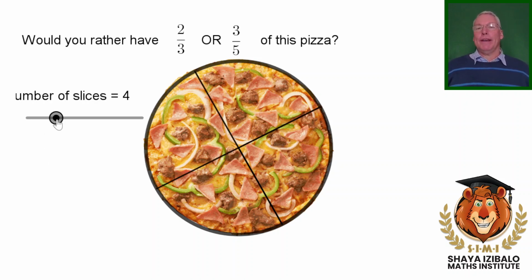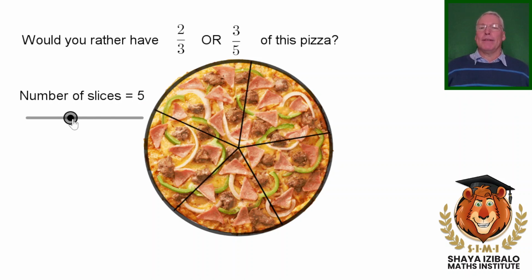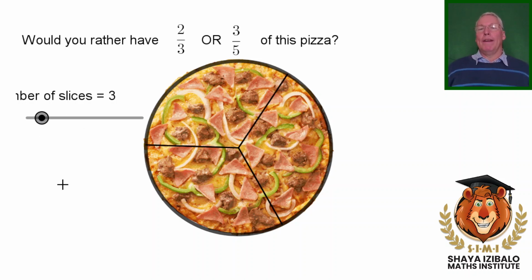Or if we were to cut it into more pieces, let's say we cut it into 5 pieces. All right, there we go, 5 pieces. Would you rather have 3 of these pieces when there are 5 pieces, or would you rather have 2 of these pieces when there are just 3 pieces? On the face of it, you might say, well, three is more, I'd rather have 3 slices. But remember that the slices are smaller. During the course of this section, we are going to learn how to answer this question exactly.